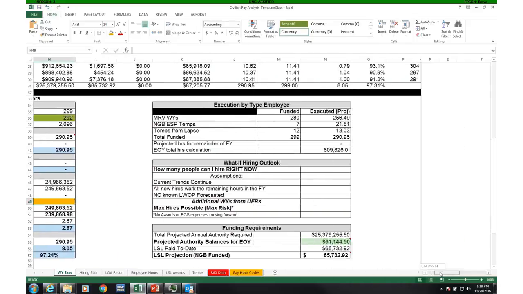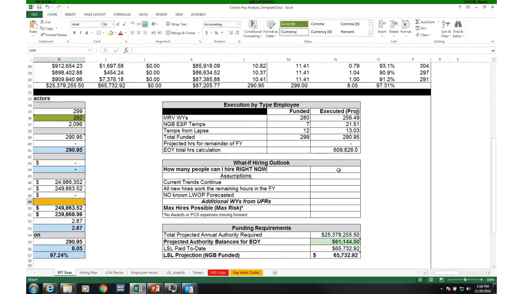Okay, and then over here, as you can see, for a whole fiscal year, we put some formulas in here to blank this out, because if you're in the last pay period, it's going to say you can hire 1,000 people, which is maybe true by the numbers, but it's ridiculous. So once you get to that final pay period, these just become nothing, because it's not really something you're going to be worrying about hiring for right away in the last pay period.